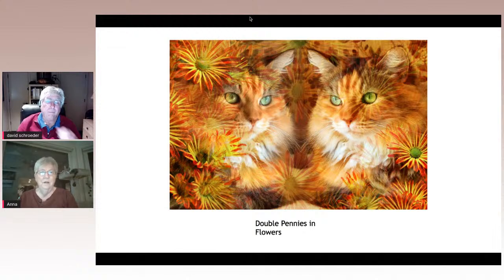Anyway, she wanted some pictures of her cat, so I went and took pictures of her cat. It's beautiful. And so I did a variety of different things. Her name's Penny, so I says double pennies in flowers. Okay.